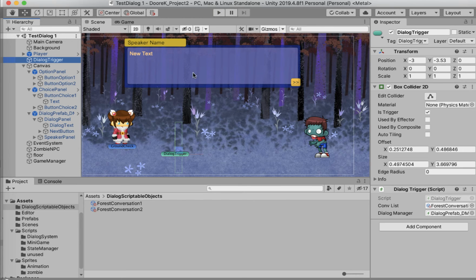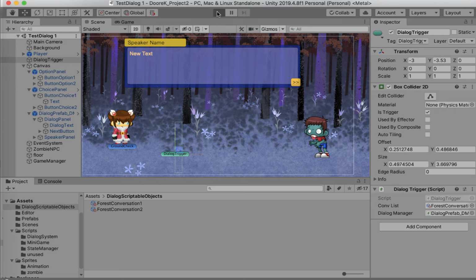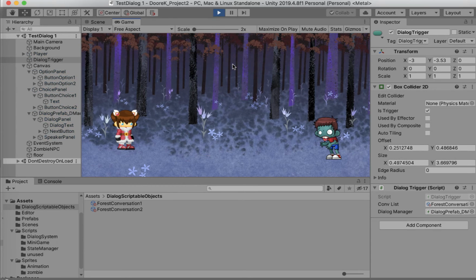And then one other thing we'll see is that we will have this text be typed in one character at a time. So once again, we want the ability to chain together conversations, and in order to do that, we want to have our conversation data separated out, not on the script itself, the simple dialogue. Okay, so let's take a real quick look here and see how this works.